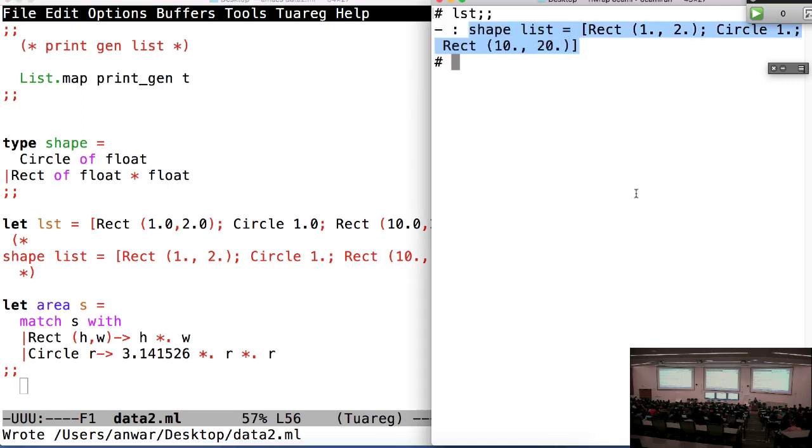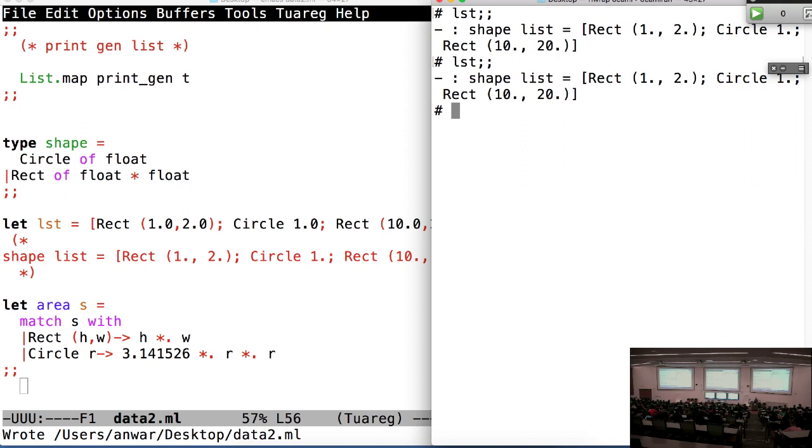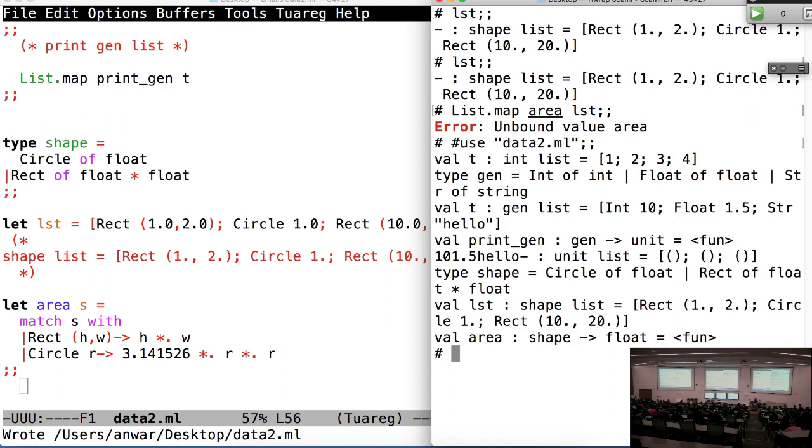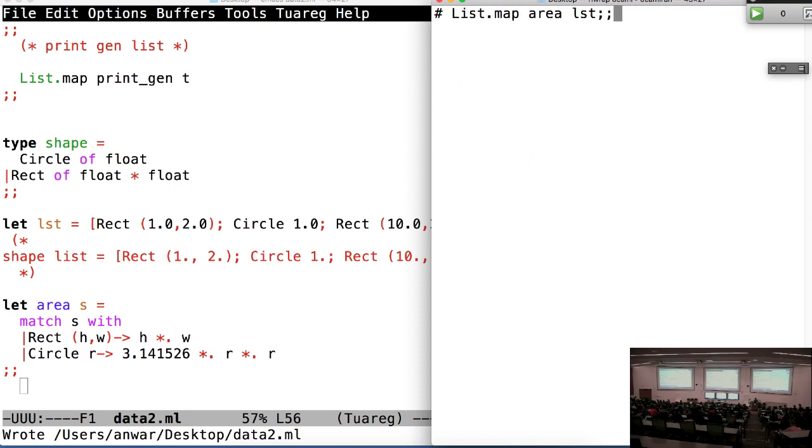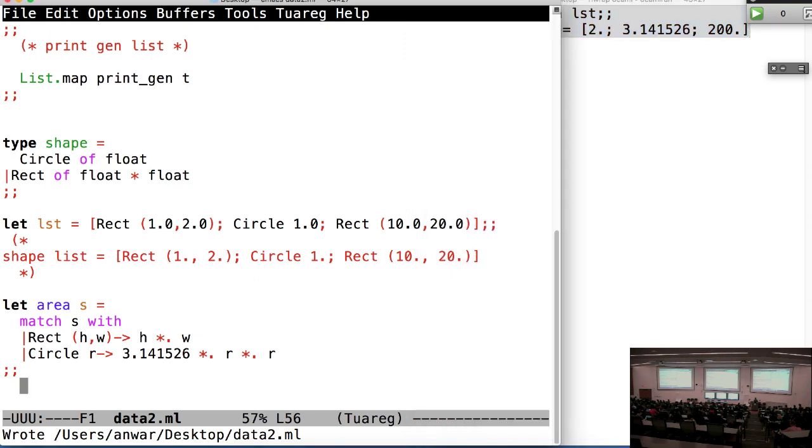So let's calculate the area of the items in the list. This list is a shape list. I want to calculate the area of each item. That is List.map area lst. I have that area. See, isn't it cool? It calculated every area in the list.